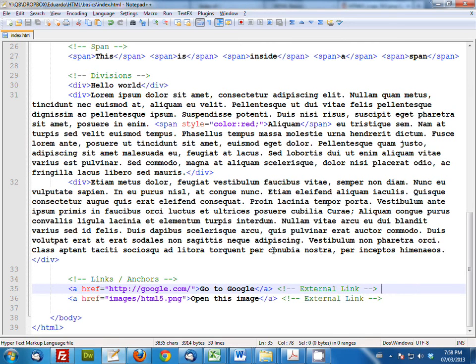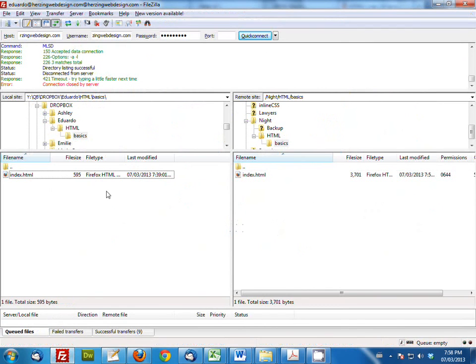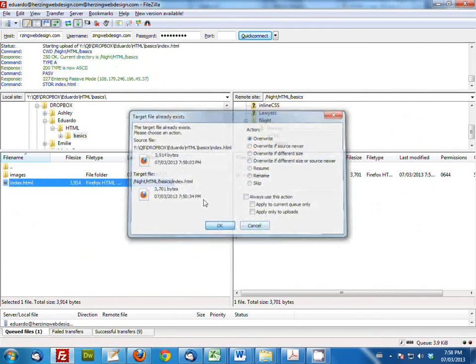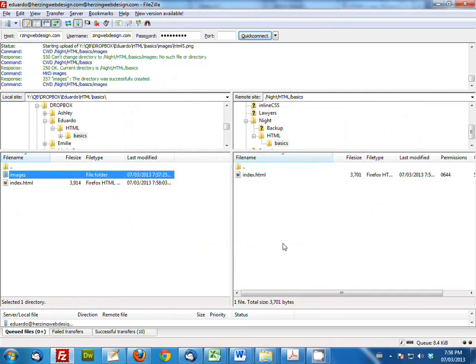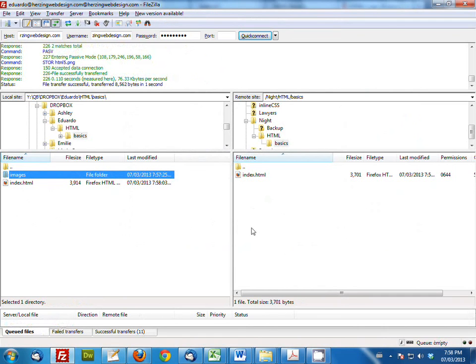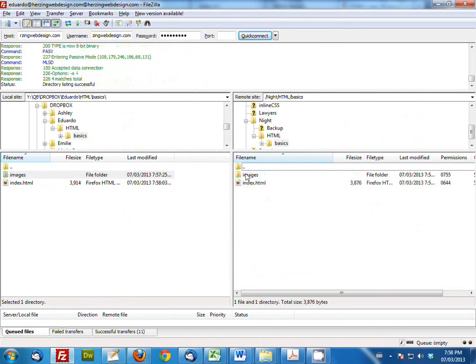So if I want this to work, I'm going to have to upload my index file and the image as well, right? So the folder images with the image inside. There it is.